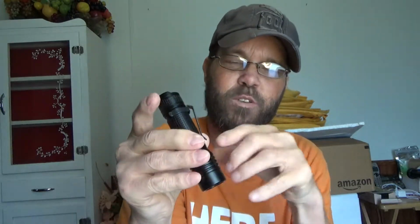So there's also, I believe it's called, illumination mode and tactical mode. If I press the button 7 times, it will flash to indicate that it's changed mode. So let's try that real quick. So you see it flashed. Now it's changing between the different modes. And if I turn this on, apparently that changes the way the tail cap button operates some of the different modes. And if I hit it 7 more times, you see it flashes, changes back. So it gives you a multitude of different modes.